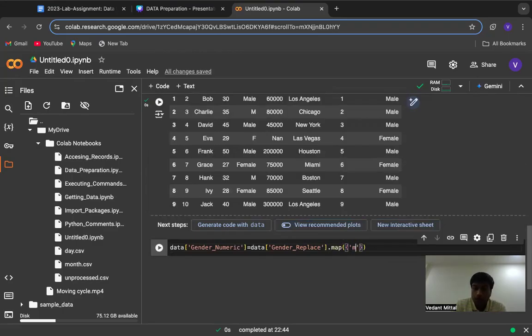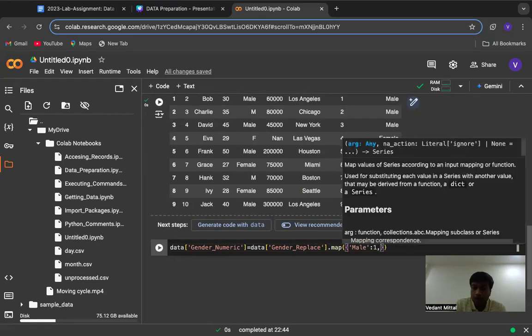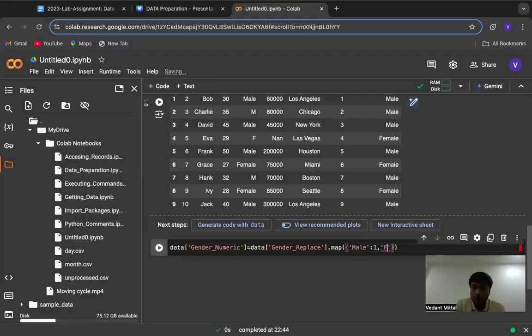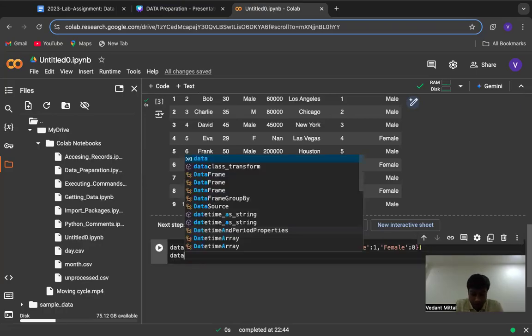In this we are giving the male with 1 and the female with 0. And just write the data variable.